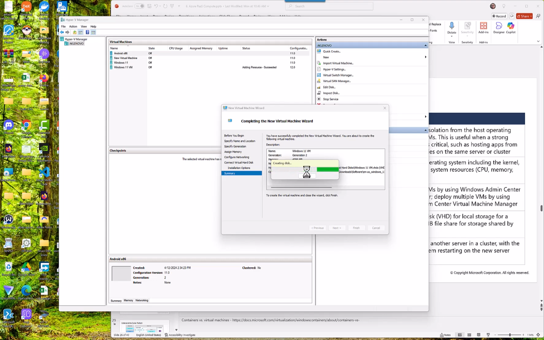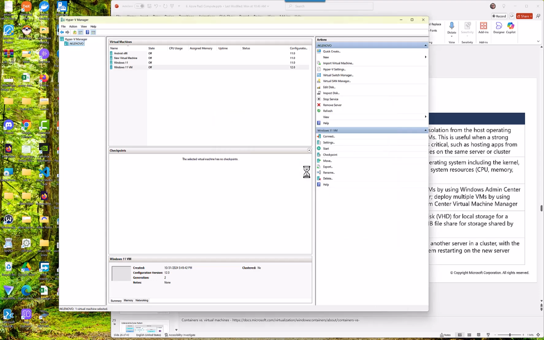It creates the VM, and I've given it the drive, and I can start this one, right? I can start this and connect with it, doing all these things inside Hyper-V Manager, right?